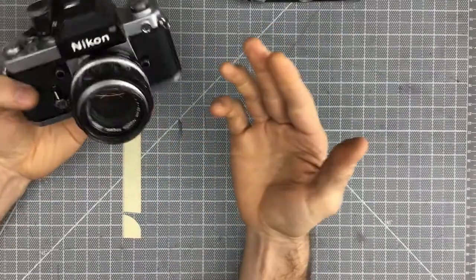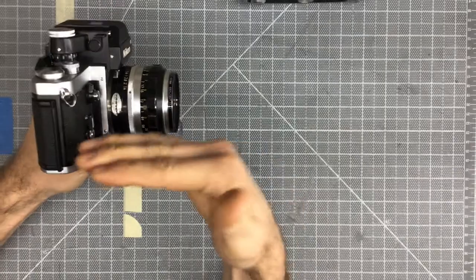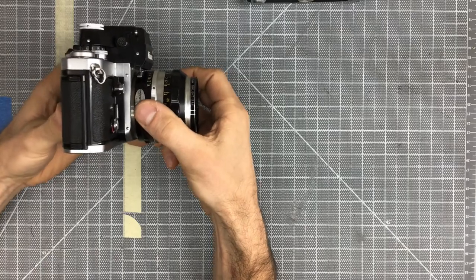I'm going to use this old Nikon. This is a Nikon F. It's a really classic, wonderful camera, because it's fairly straightforward to see all of the parts. I can take it apart and show you a few things. But cameras basically work this way.